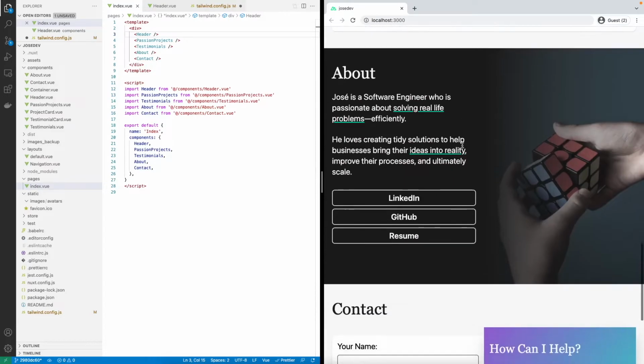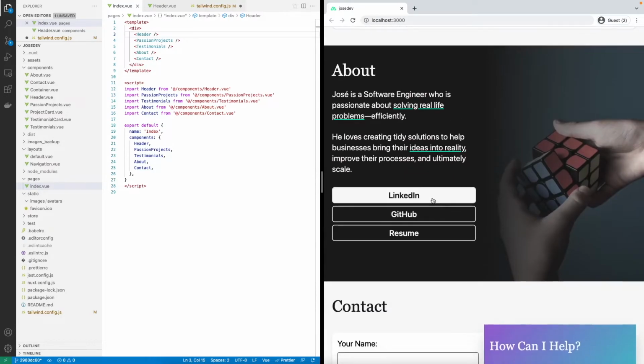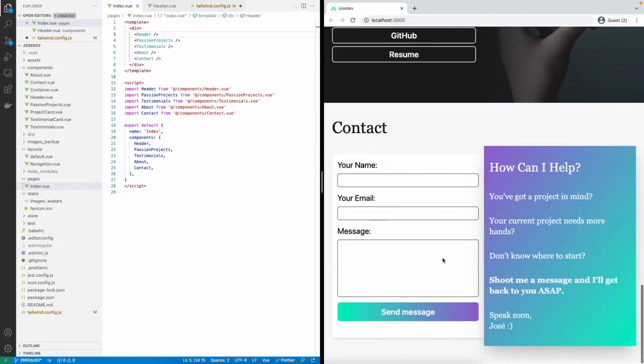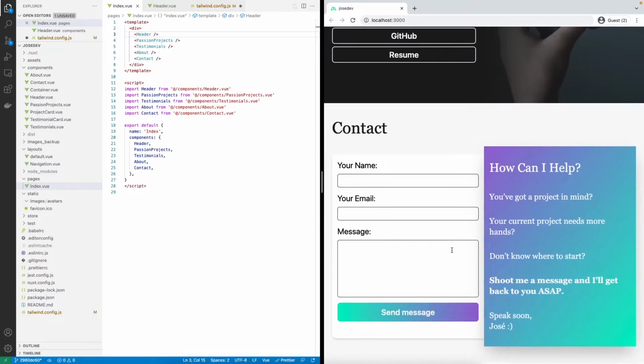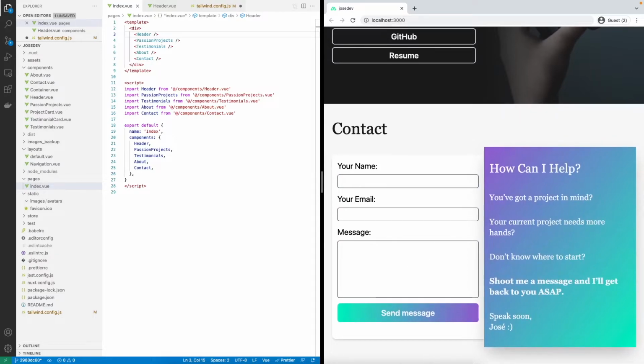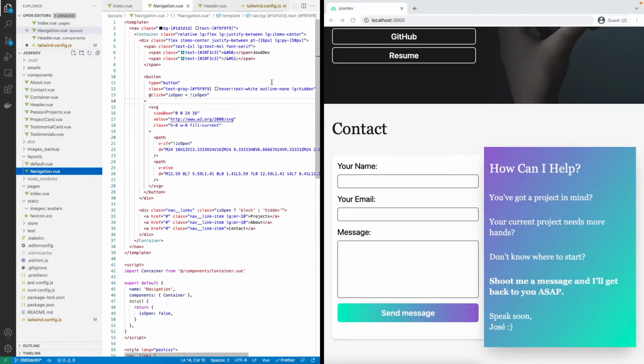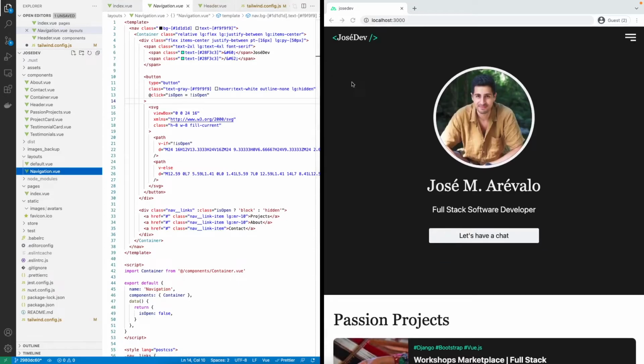some testimonials, the about section is also there, and the contact form, just basic styling because it's not working at the moment, and I'm yet to build the footer as well. That's not there. So all that I've said is just there in their separate components, easy to maintain. And I've also created a navigation, which is this bit at the top that goes across every page of this site.